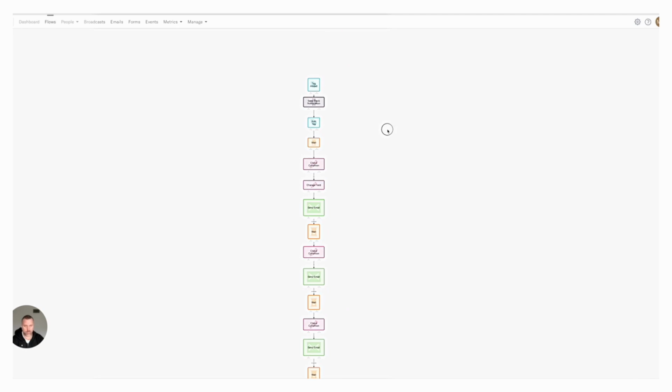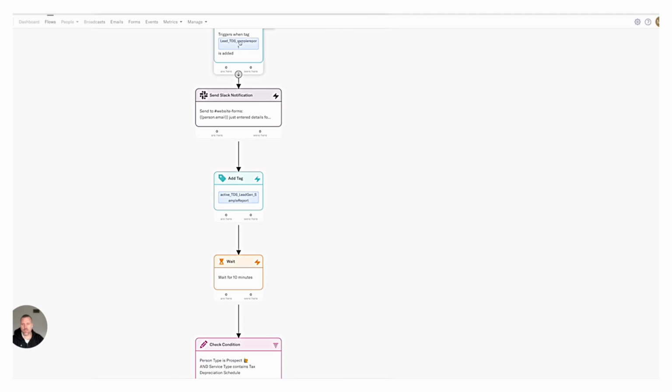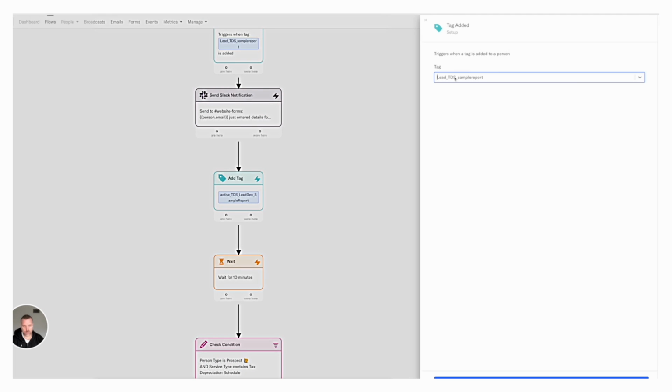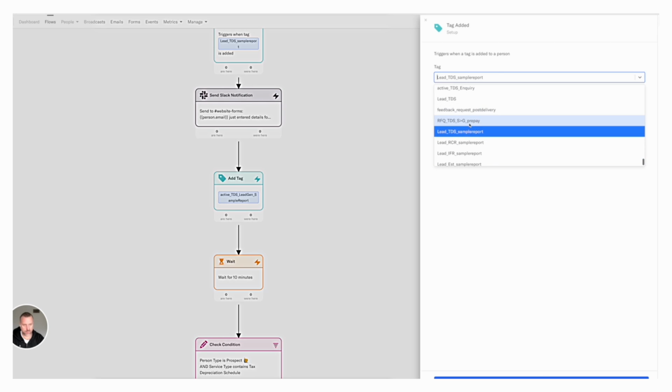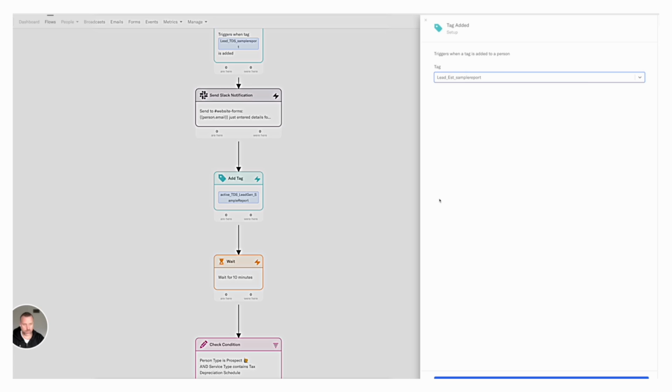ESD. All right, so I need to change this. So this isn't relevant anymore. So I'm going to do lead gen estimate. Okay, sample report.